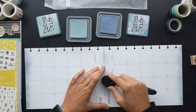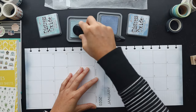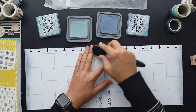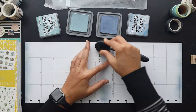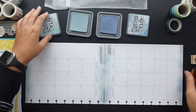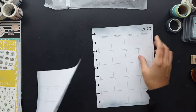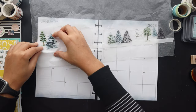And I'm just using a blending brush to apply the color, mixing both the blue and the soft green tone together to create kind of a muddled, soft, misty look. And now that I've got that in, I'm going to go ahead and pull in the stickers.